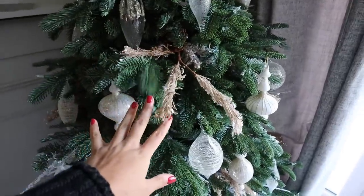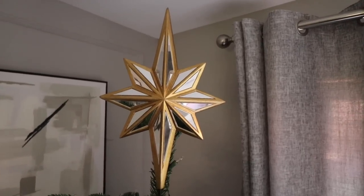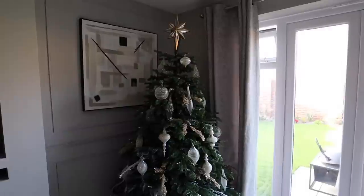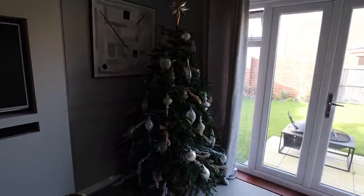All of these branches have so much detail in them. That star as well. Oh, I love it. I'm so happy I went with that gold star. I didn't know if it would look a bit tacky, and it might look a bit tacky to some, but I think it warms it up really nicely.